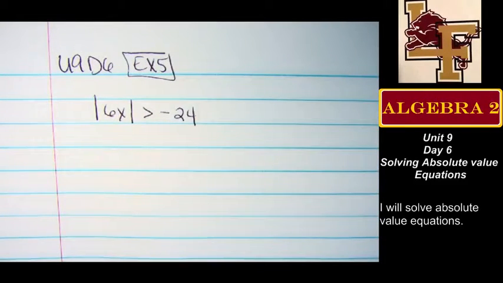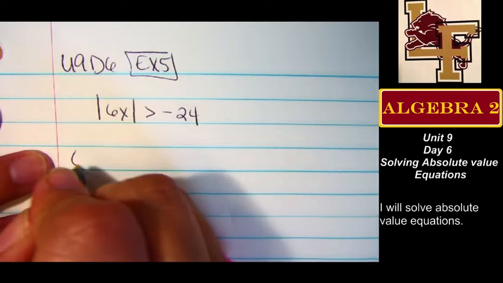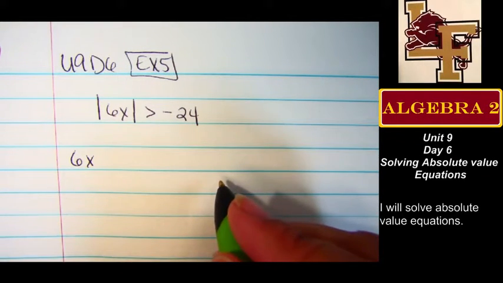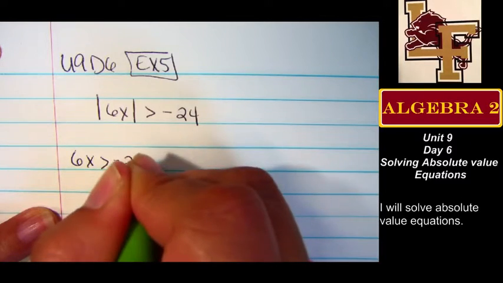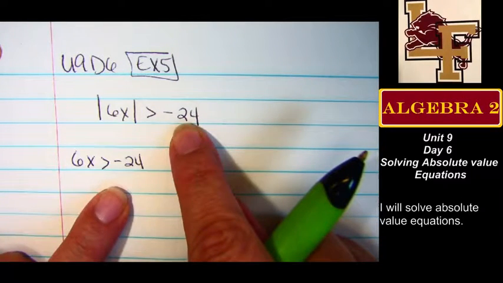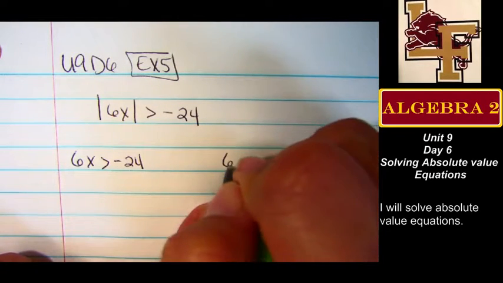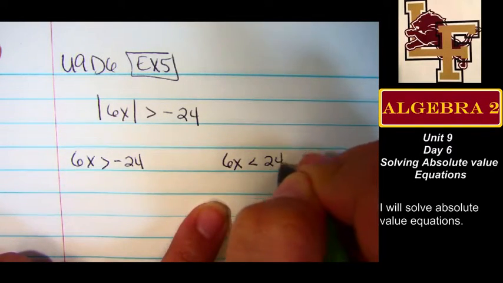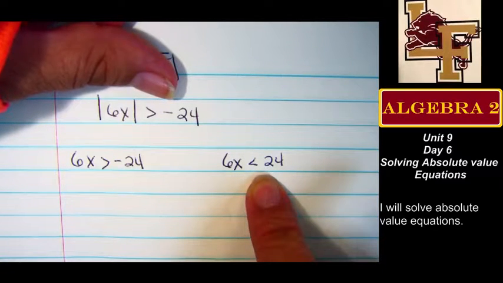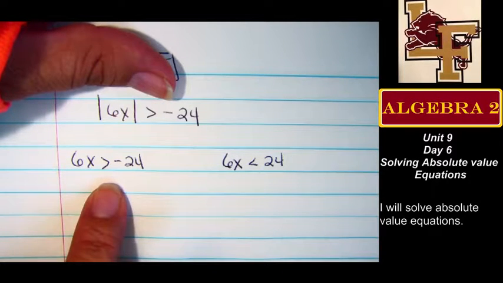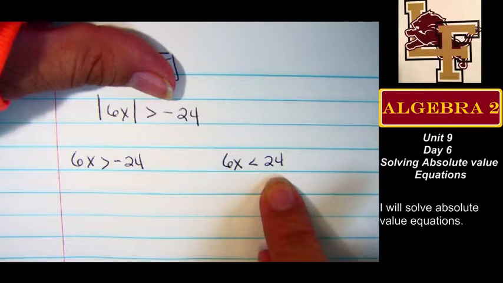Step number 1 is my absolute value isolated. Yes, so I don't need to do anything. Now I get to rewrite. So I'm going to rewrite once as the keep the sign version, which we're calling the positive version. Notice how this is exactly the same. I know it's negative, but I'm calling it the positive version because I'm not making changes. And then I'm going to write the negative version. I know this is positive, but I'm calling it the negative version because I'm making a change. So we've got the version that I didn't change and the version that I did change.